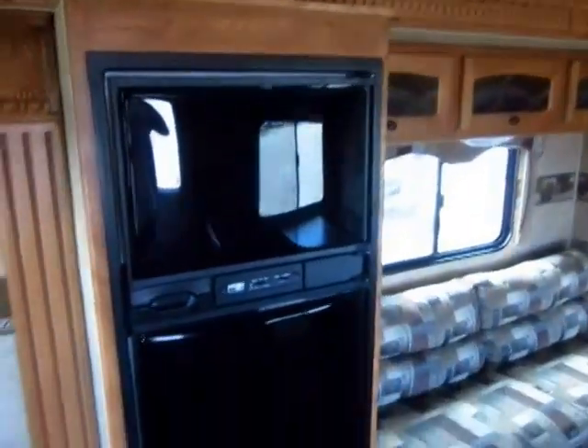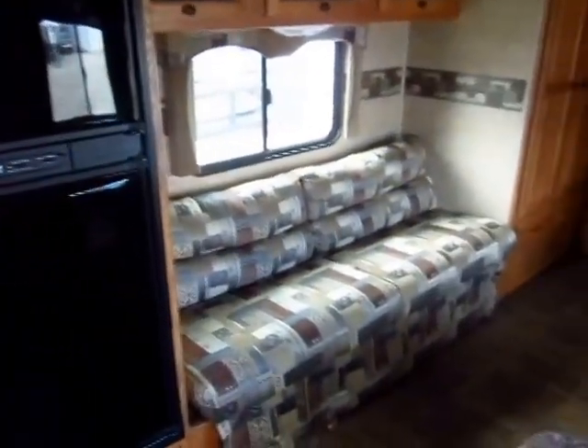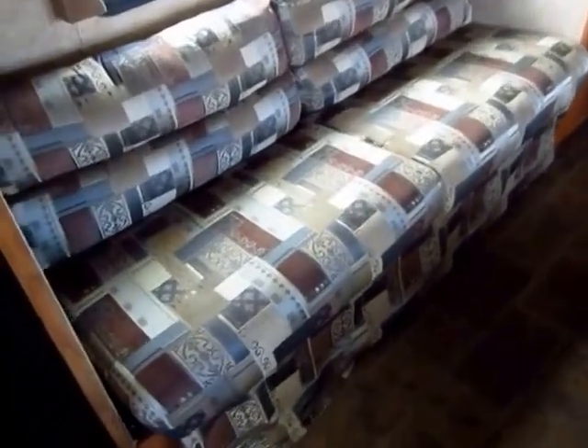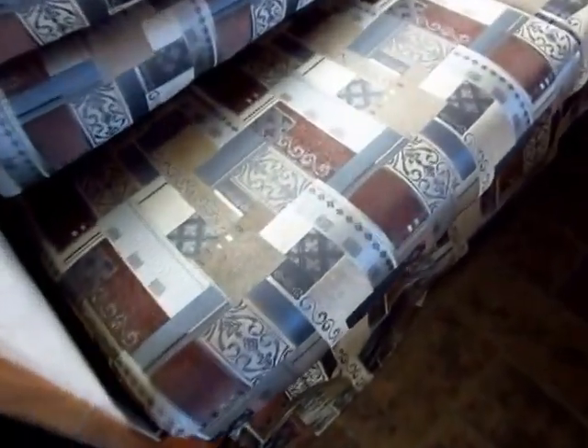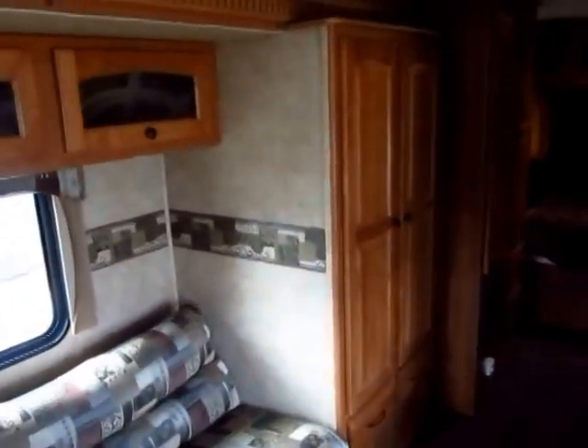In general, the entire interior has so much of this three-dimensional aspect going on — there's just not a whole lot else like it out there. The primary seating spaces are still in fantastic shape: not worn out, chewed up, scarred up, or dug up from animals and kids. This is a used RV in very good shape. The storage in here is absolutely spectacular — storage in lightweights is harder to come by than just about anything else.